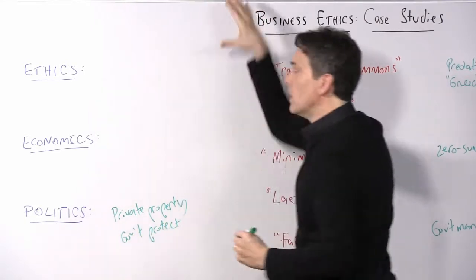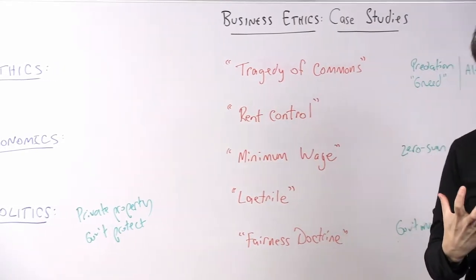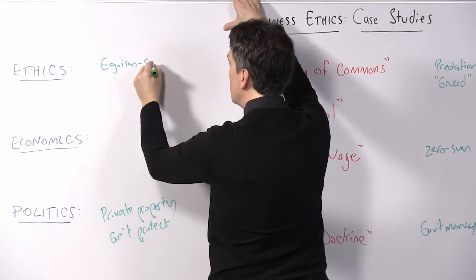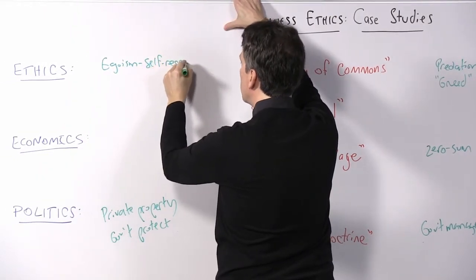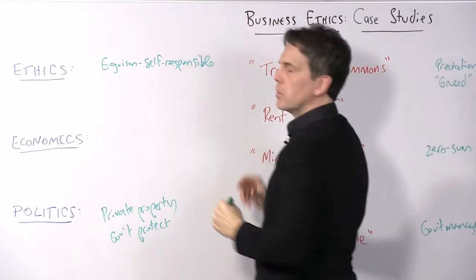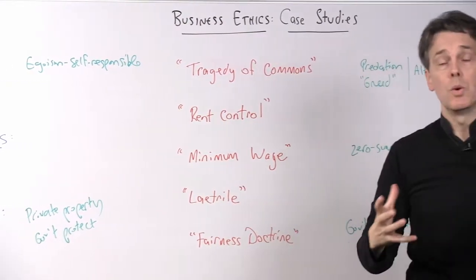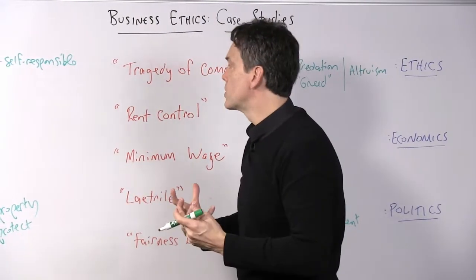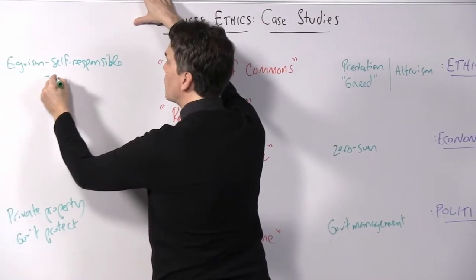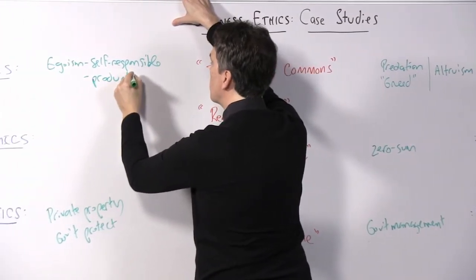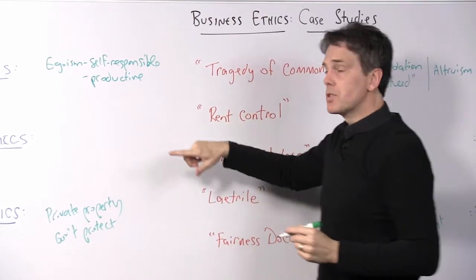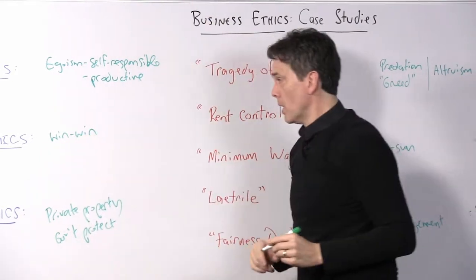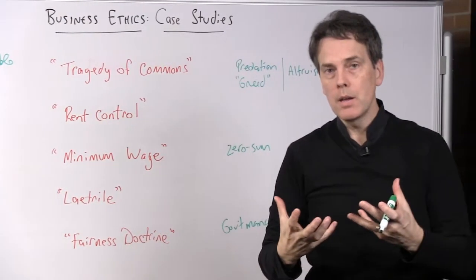And if we do that, then what this is going to do is unleash certain egoistic motives. And so people then will become self-responsible. They will have their own property. They will have pride of ownership. They will realize that how they do with their resources is up to them, and so they will better manage their resource, and they will be much more creative and much more productive with respect to the use of the resource, and then as a result, we will end up with a win-win scenario. It's to my advantage to look after my private property.